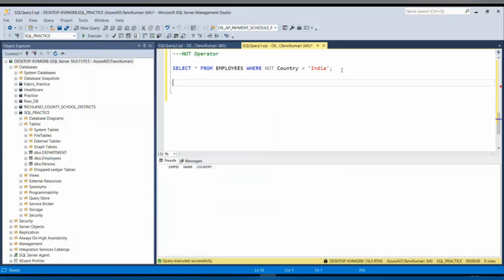Now we will study comparison operators. Comparison operators basically compare values. Some common operators are equal, not equal, greater than, less than, greater than or equal, and less than or equal.